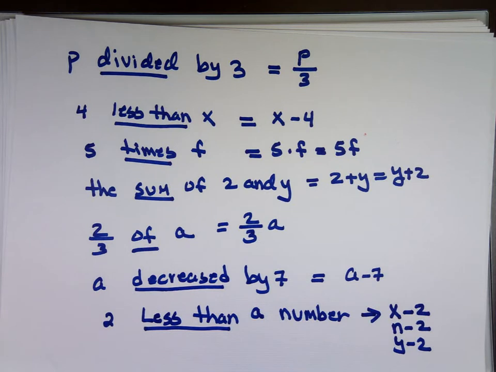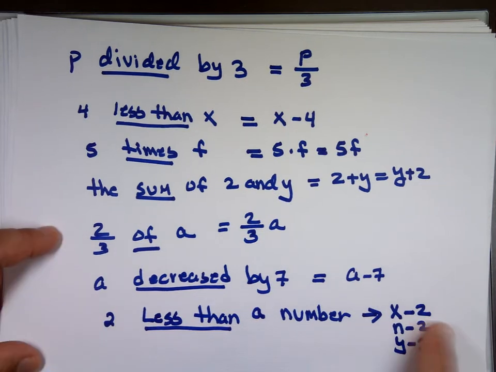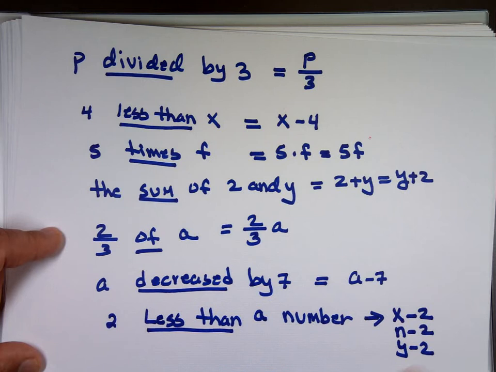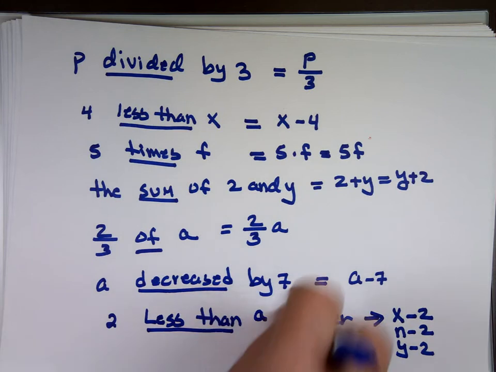I guess all of our questions are multiple choice. But if I was making a test that's not multiple choice, I will have to make this question multiple choice to make sure, unless I'm grading it, instead of a computer. If I'm grading, I don't care if you wrote x minus 2 or n minus 2 or y minus 2. But if I have the computer grading that, I will have to give you multiple choice so I know you use the right x or n or y. But it doesn't really matter which one we use. So I'm going to deal with problems like these now.